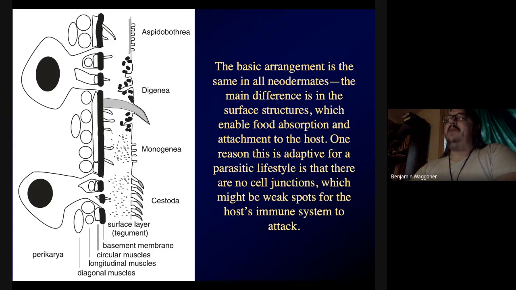And if you have a worm with separate epidermal cells, then possibly your white blood cells, which can squeeze through very small gaps, might be able to force their way through. Or maybe antibodies could get in or something like that. What makes these successful as parasites is that with this syncytial epidermis, there aren't any cell junctions. There aren't any weak spots. It's like a wall poured out of solid concrete instead of made of bricks and mortar. There aren't any natural weak zones where the immune system might be able to attack. And you'll see this basic idea in other groups of parasites as well. So remember that word, syncytium.